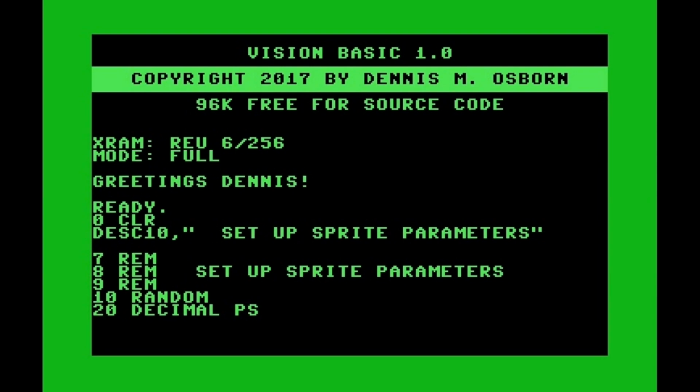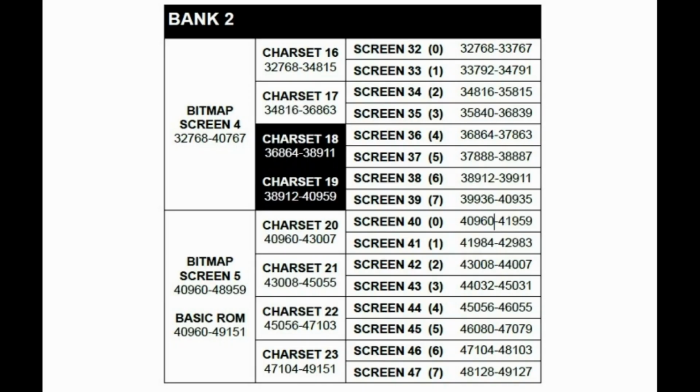Before continuing further, let's look at a memory map and see where we want to put things. By the way, this map appears in the Vision Basic manual for easy reference. If you want to use sprites in Vision Basic, you're probably going to want to move the text screen. If you avoid using any graphics commands, you can place your sprite shapes in bank 0 of C64 memory, but that means you won't be able to use any sprite commands. So we're going to move our text screen far away from all the action.